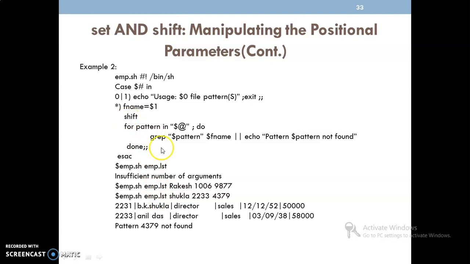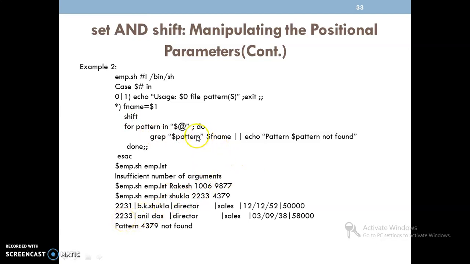That is, the $2 value will be assigned to $1. Currently $2 is Shukla. This is $1, this is $2, and this is $3. Now the $2 value is assigned to $1 because of shift. So with respect to this one, we are getting Shukla 2233. That is nothing but the pattern we are searching.